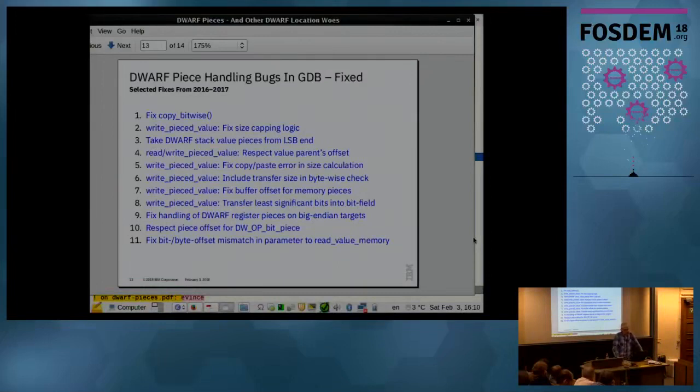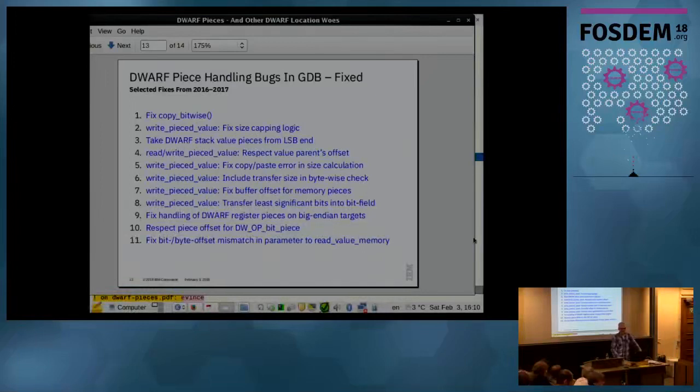The transfer size is interesting. If you write a pieced value, then you have to check. Then there was an optimization, basically, that checked whether we can copy the stuff byte-wise. And if everything is byte-aligned, then we can do this. But this check did not check for the size. It only checked for whether we start at a byte offset, right?